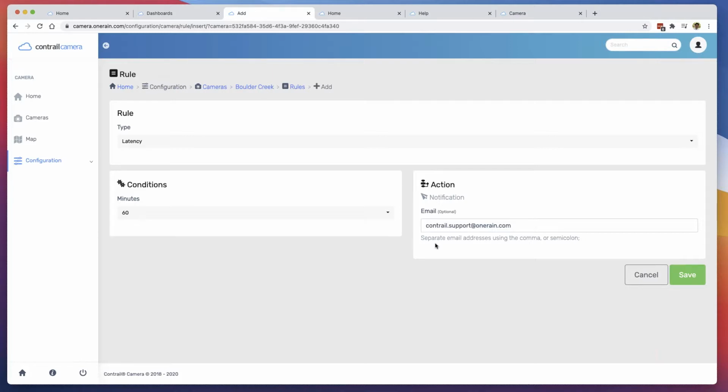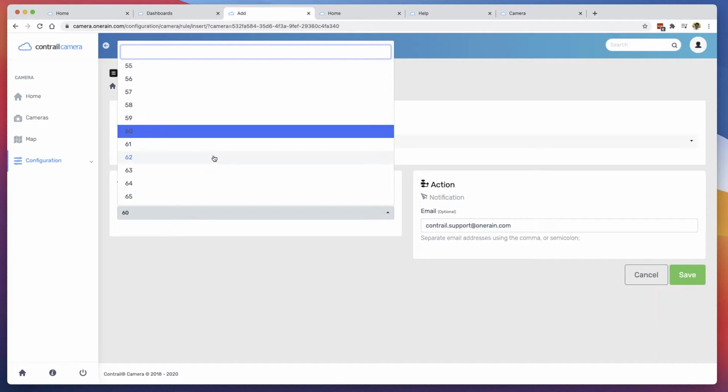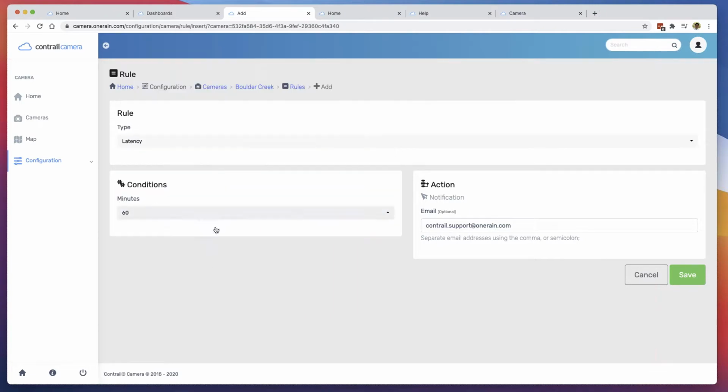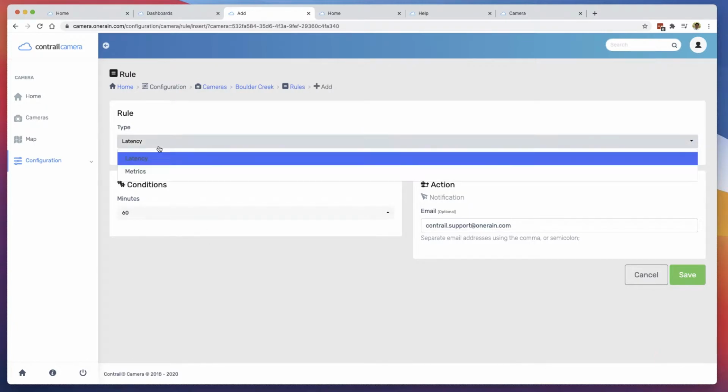Rules can be added to particular cameras to alarm on a number of variables and metrics. The first one that pops up is latency. If we don't receive a camera image in the last 60 minutes, we're going to send out an email to whatever email is specified here.